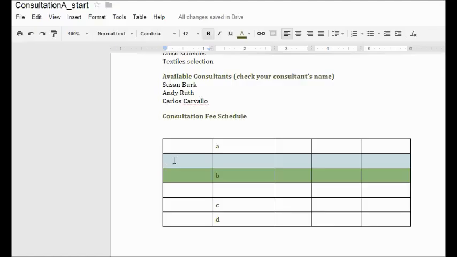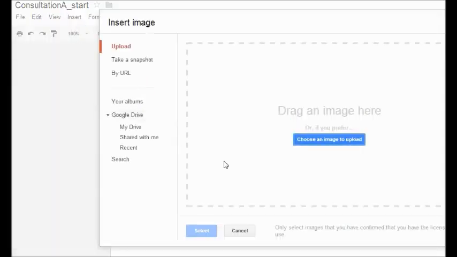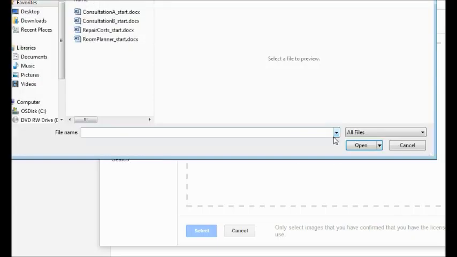Okay, number 9. How do you place a photo in a document? Well, again, we've got the toolbar and the menu bar, and you probably look around a little bit and go, oh, look, insert right here in the menu bar, insert image. That is how you insert a picture. Then you've got to go find one, so I choose an image to upload right here, this blue button.